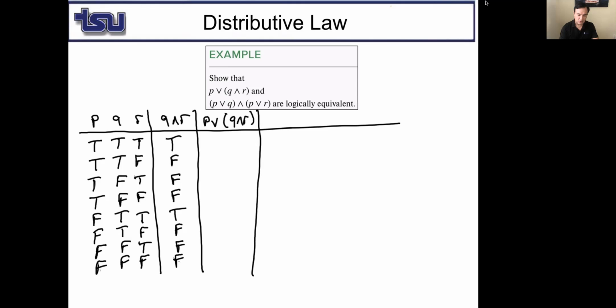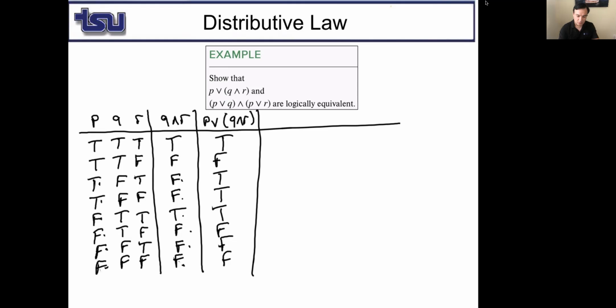Here is P and here is Q and R, and I'm going to connect them with OR. True or true is true. True or false is true, and so on: true, true, true, true, true, false, false, false.